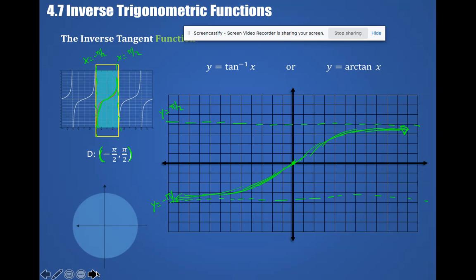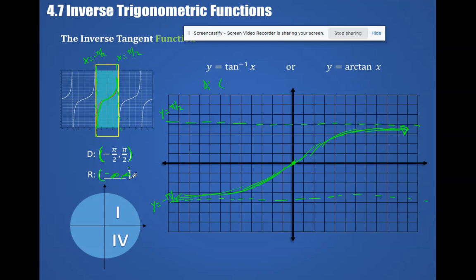Oh, I forgot to talk about, sorry, I kind of skipped ahead right to the graph. I was so excited about the horizontal tangents. So inverse tangent is defined in quadrants 1 and 4, just not including the boundaries, right? Because of the asymptotes there, because of the undefined nature. And what was the range? The range of tangent is negative infinity to infinity, right? So what's the domain of inverse tangent?